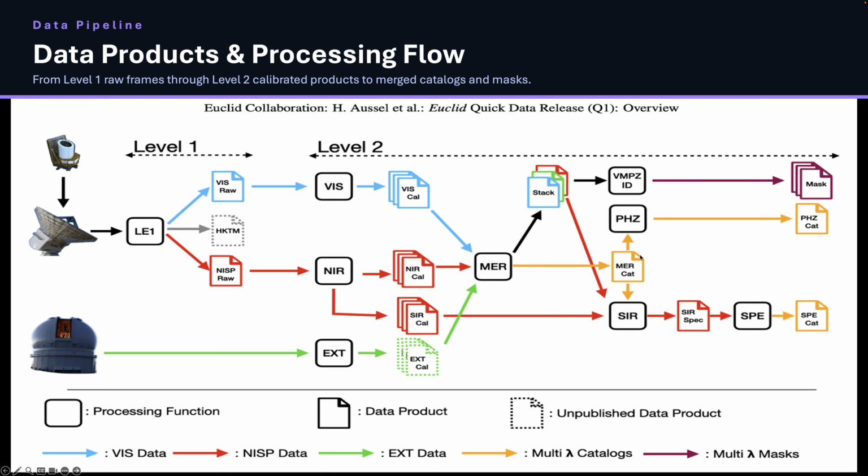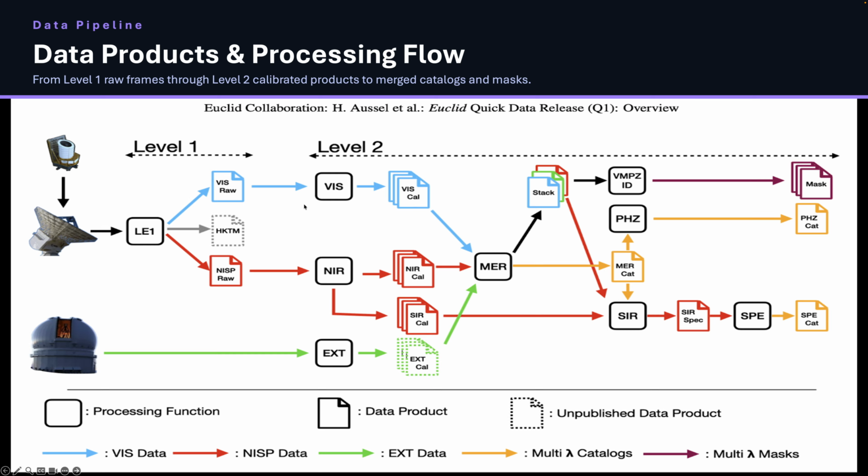PHZ is the Photo Z team that uses the MER catalog to measure Photo Z and provides the Photo Z catalogs, etc. So in future videos, when you are trying to search for data, you would know what keyword to use if you're looking for MER mosaics, for example, which are just VIS or NIR images brought to the same pixel scale, or if you're interested in line measurements, you would look for SPE catalogs, etc. So this can be your go-to figure if you want to search for some kind of data, for example.